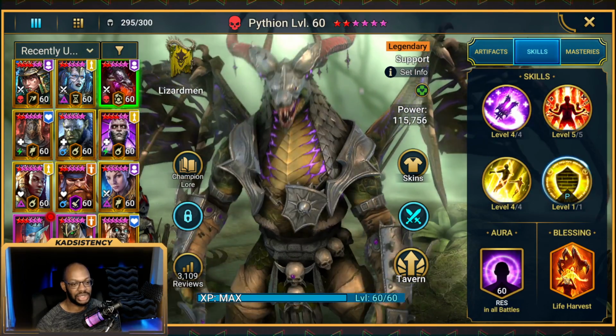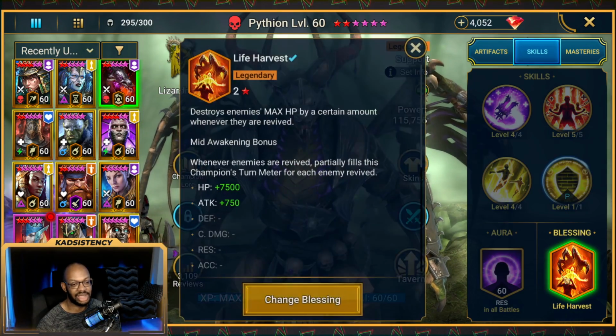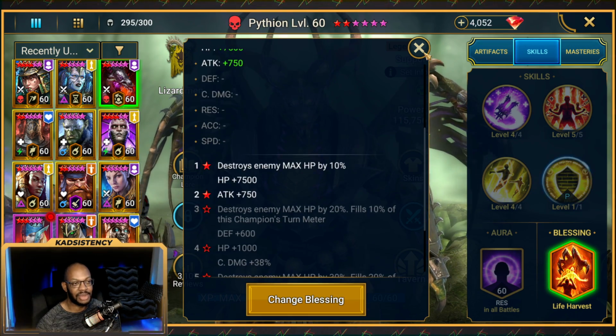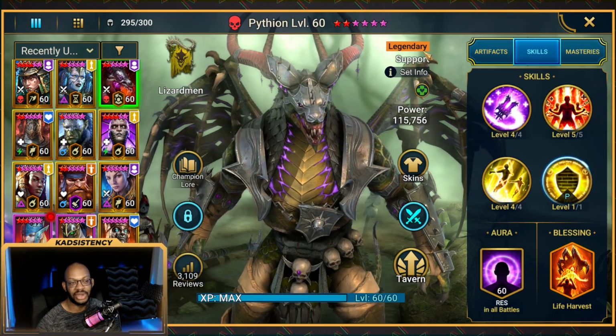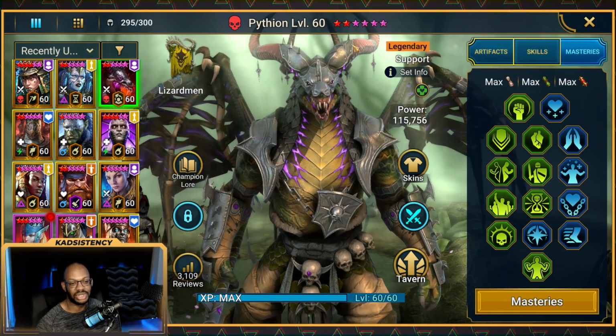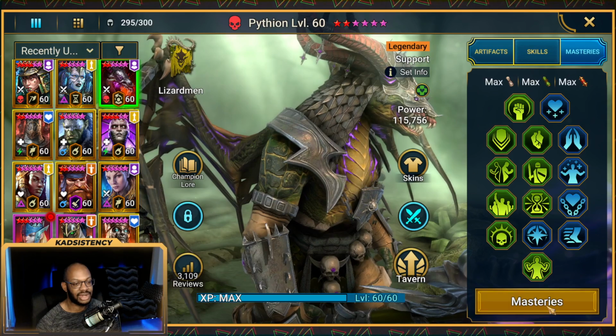The blessing, like I mentioned, this is predominantly for Arena. I have Life Harvest on him, which is very powerful. Just gets him to destroy enemy max HP every time they get revived, and we are in a reviver meta, so it's a very, very powerful blessing. Working on getting him to 3-star so that I can get the heightened effect of that one.